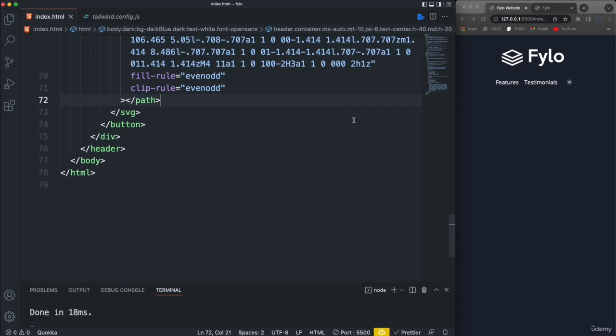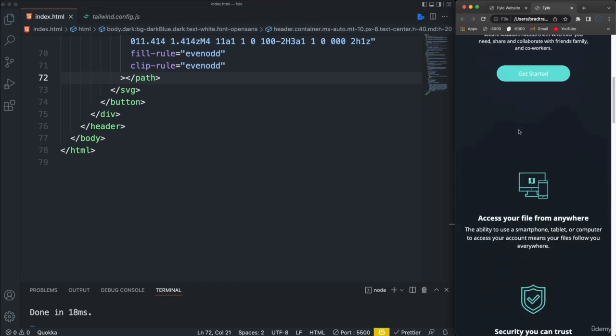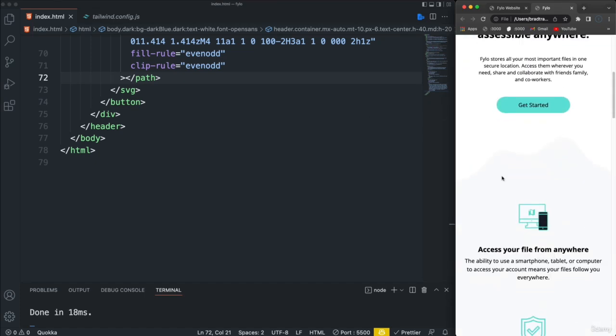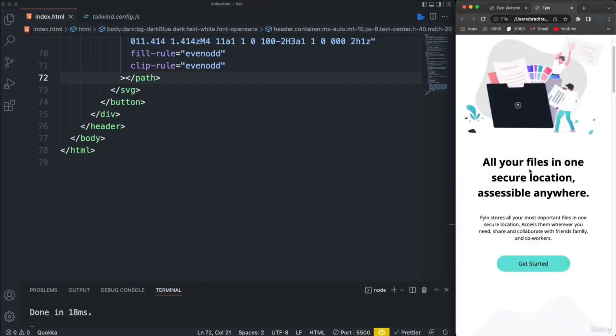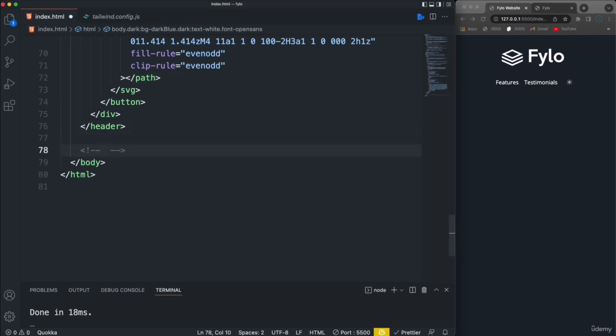All right, so now we're going to do the hero section, and this also has a dynamic image. So this curly swirly thing here is going to be dark on dark mode, and it'll be light on light mode. I'll just show you real quick. Okay, so it's very, very light. So that's what we're going to work on now. So let's go under the header, and let's say this is going to be the hero section.